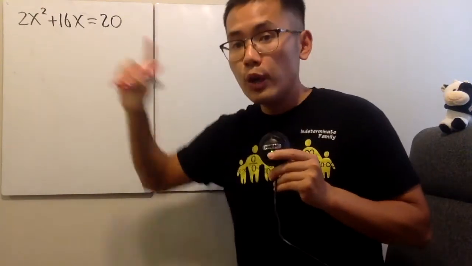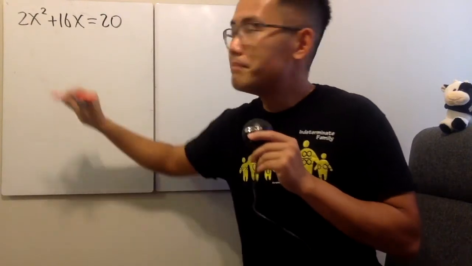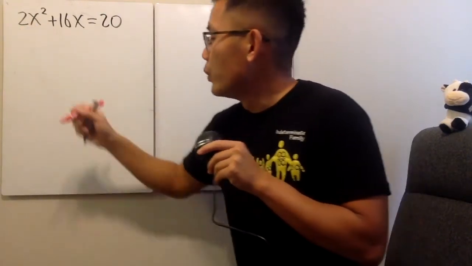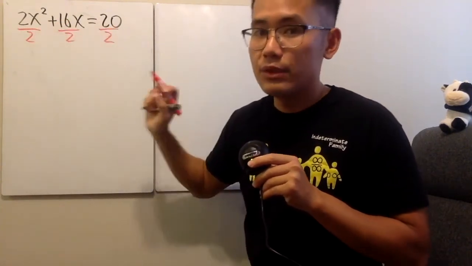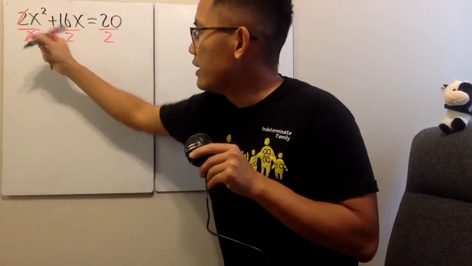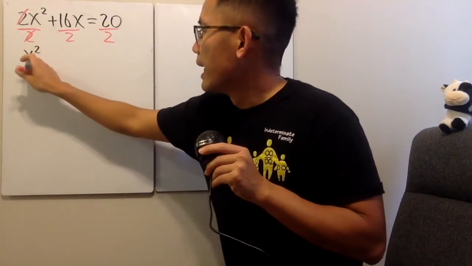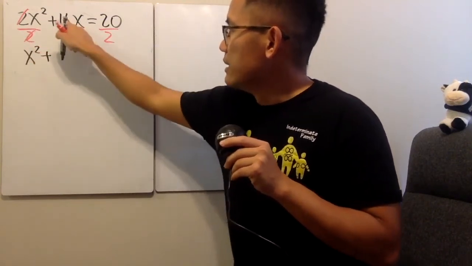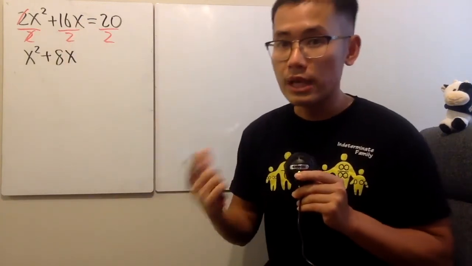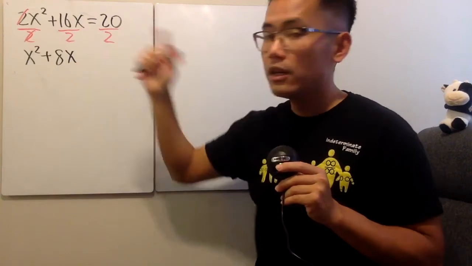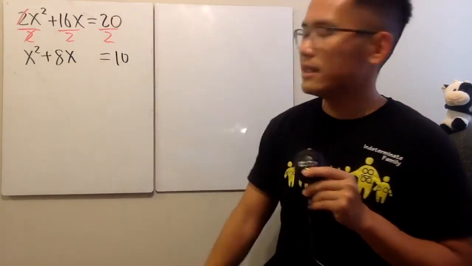So first, in order to complete the square, we must have a 1 in front of the x squared. But here we have 2. So we will have to divide everybody by 2 first. And you see, 2 divided by 2 will be 1, and then we just have to work out the rest. For the first term, we have x squared, and then we add 16 divided by 2 is 8, and then we have the x. And remember, we are going to complete the square, so leave a space for the magic number, and that's equal to 20 divided by 2 is just 10.